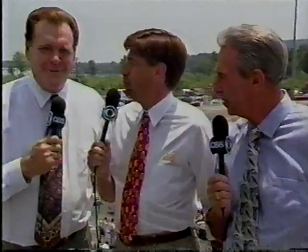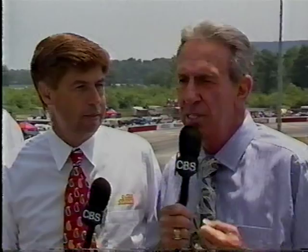One driver described this place as like trying to fly a fighter jet inside a gymnasium. Another said it's the track he'd most like to skip on the circuit, but the first one he'd line up and buy a ticket to watch. I'm joined by two-time national champ Ned Jarrett and the newest NMPA Hall of Famer, Buddy Baker. Ned, what makes this track so difficult? Mike, it seems every week we're talking about a unique racetrack, and I think that's one of the appeals of motorsports — every track is a little bit different. This one might be the most unique of them all.